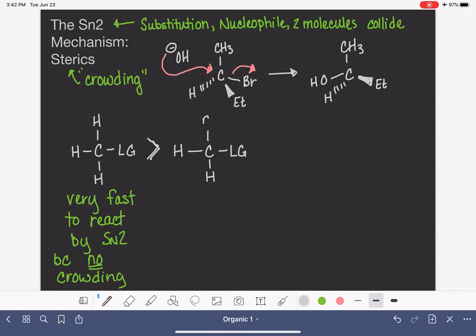So let's say that we put one thing on the central carbon. I'm going to use the letter R to indicate some sort of substituent, like maybe it's a methyl group on that central carbon. It still has two hydrogens, which are small, so it is still pretty accessible. And this particular, this would be a primary carbon, is pretty fast to react due to minimal crowding.